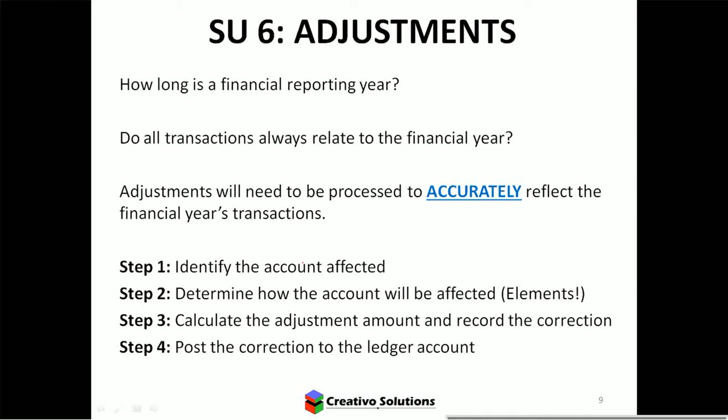An adjustment is trying to achieve more accurate financial statements. I want to take the information that I've got and try to create the most accurate set of financial statements I can given the information about the transactions that I've got. Don't worry too much about steps here. As long as you remember your basics and how to apply them, you'll be fine. Always take things back to its element. Ask yourself, what is it? Is it an asset, liability, income, or expense? And then from there, you would calculate the adjusted amounts.